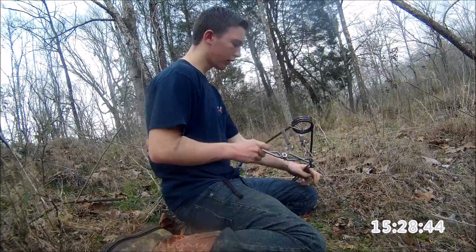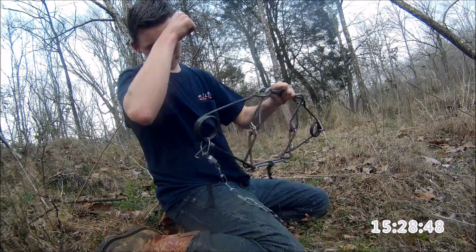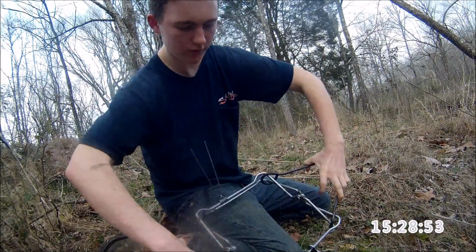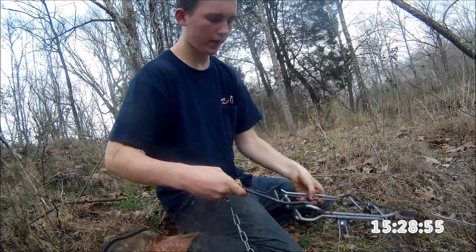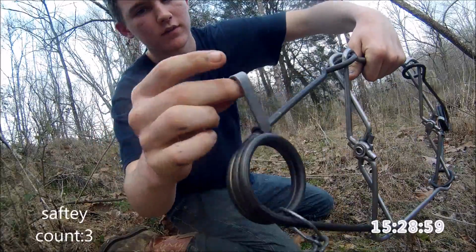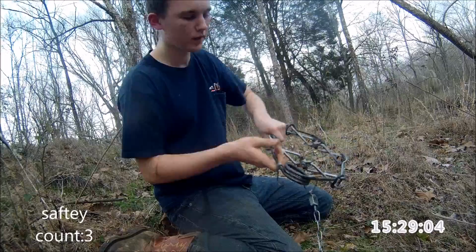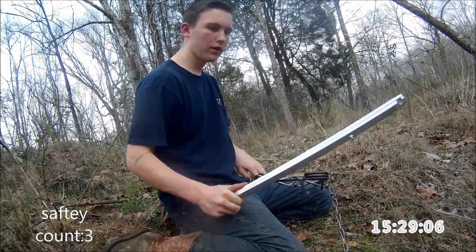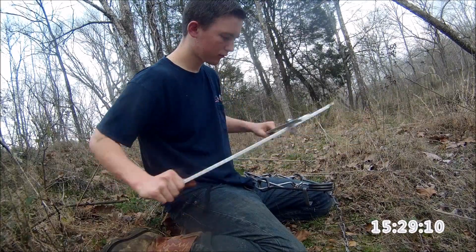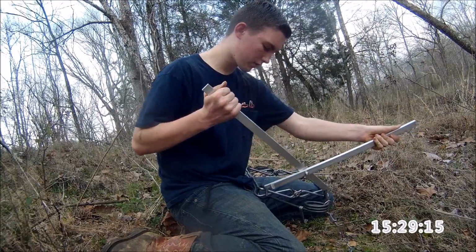Alright, so the first thing you're going to do is take your trap and see these two things hanging off, these two big spring things right here and right here. You're going to take your safeties. These are your safeties. It's got a little hook on the end to hook onto the other side of this bar. And you're going to take your, I really don't know what it's called. I just call it a cheater tool. You're going to hook it on each circle.